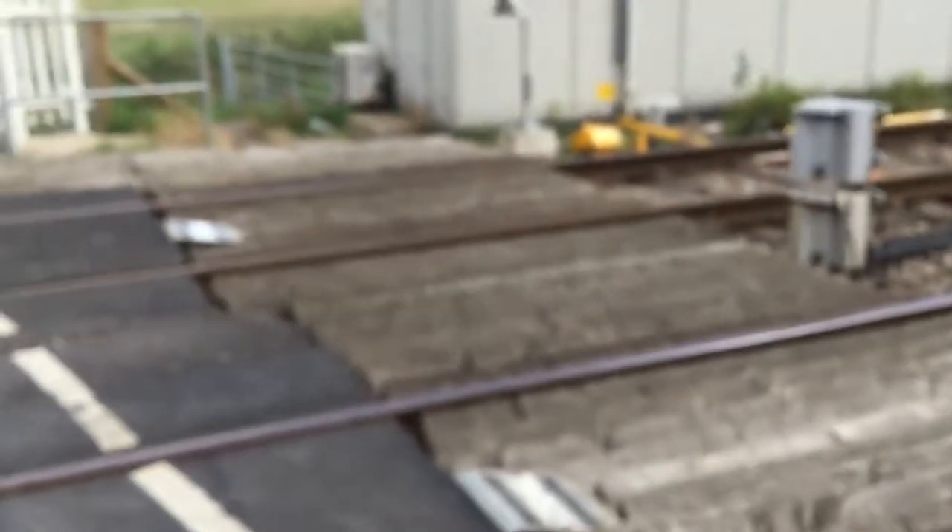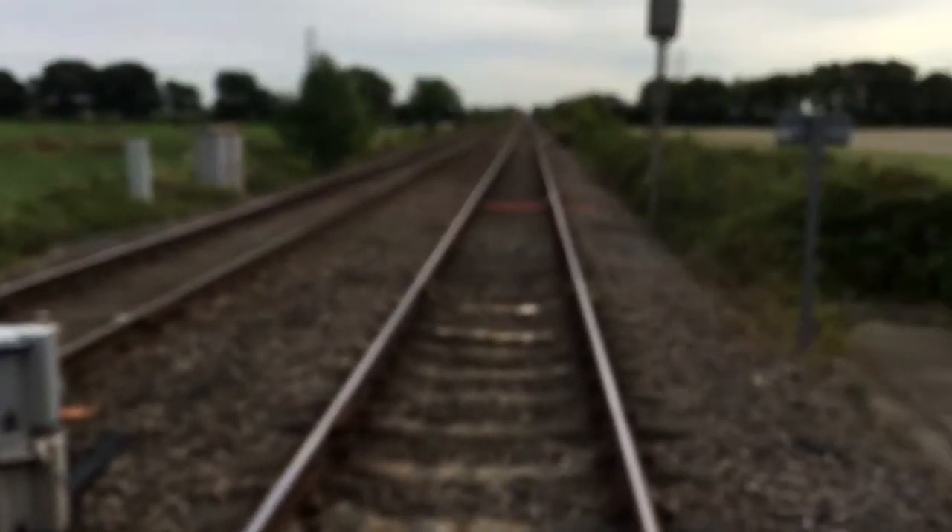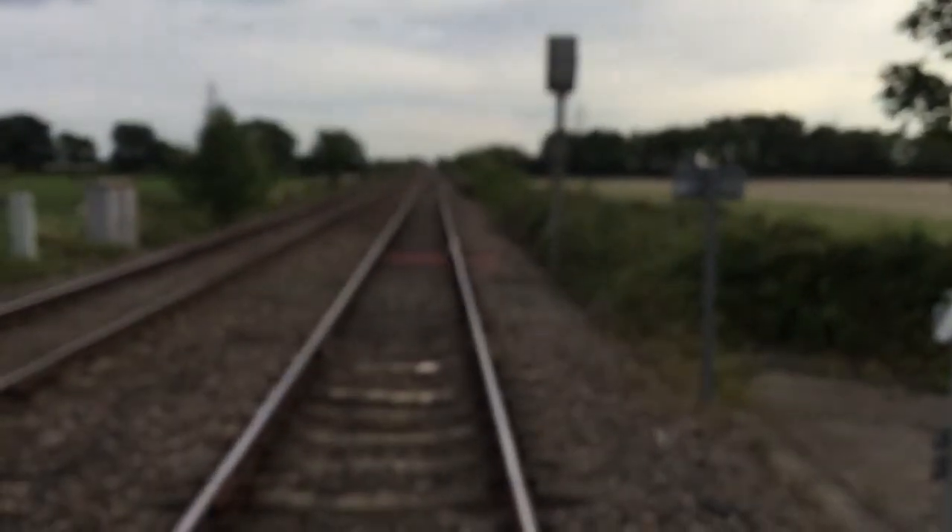This crossing is on the Hull to London Kings Cross line. I think that way is towards... let me get my phone out and have a look — I've already got maps on. That way is towards London Kings Cross via Doncaster, Retford and Grantham. And that way is towards Hull via Selby, Howden and Brough.